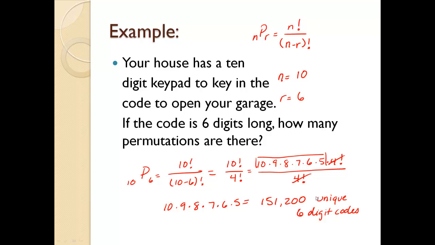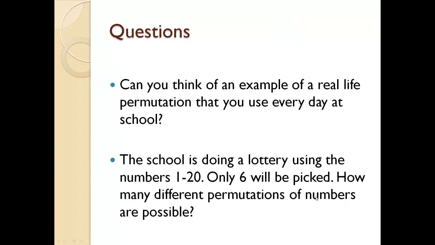All right, so hopefully you know kind of how this works now. If you have any questions, do me a favor, write them down on the paper that you have now. If there's something you're unsure of, make a little star next to it in your note. Ask me about it tomorrow, and I'll be sure to straighten it out for you, okay? Now, the questions that I'd like you to answer on your paper: can you think of an example of a real-life permutation that you use every day at school? And then go ahead and try this one out.